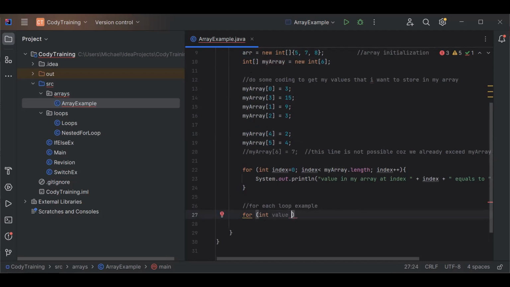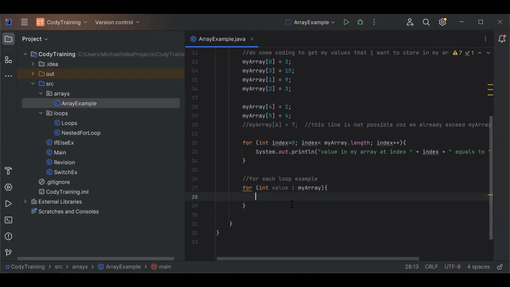Then I will put two colons like this, and then I say my array. Then I will print value.